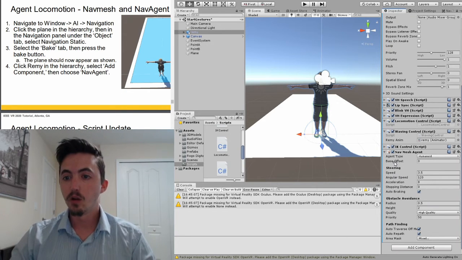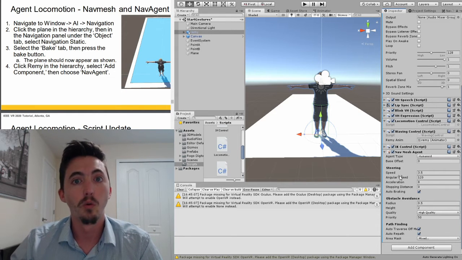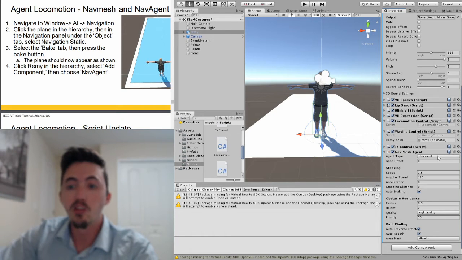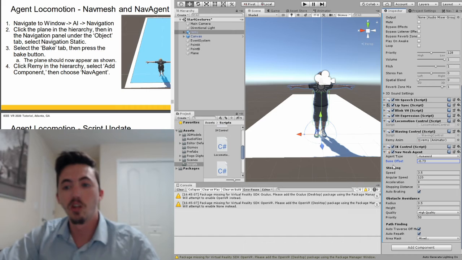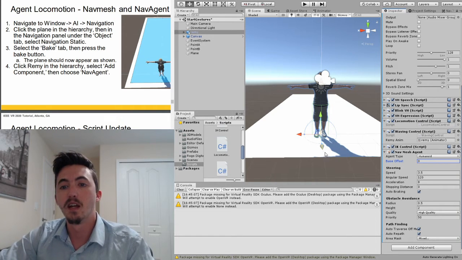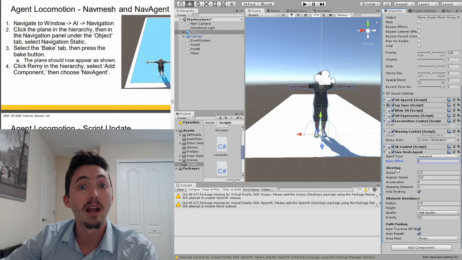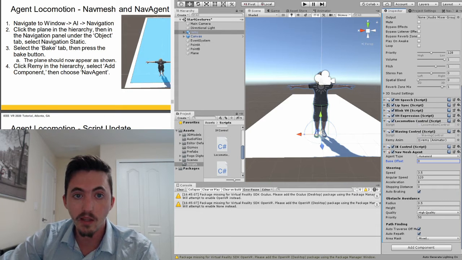We can look at the settings for it here. We are going to leave everything at default for the moment, although there will be a couple of parameters that we can adjust to our own specifications here at the end. Agent type, we do want him to be human. Base offset is how far up the collision detection goes for him, so we want that to be set at 0. And then we want all these default values for right now, but we'll come back and actually adjust the speed and the angular speed on him when we have this running. So go ahead and save your progress.